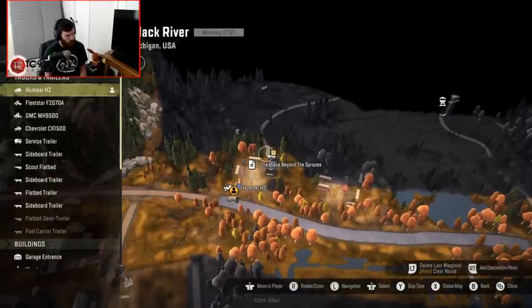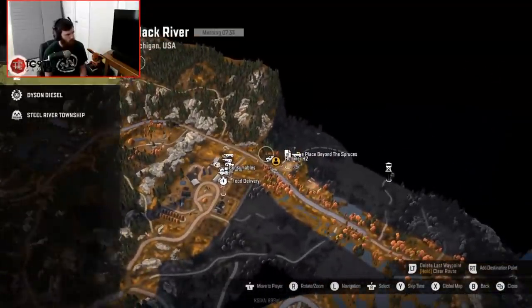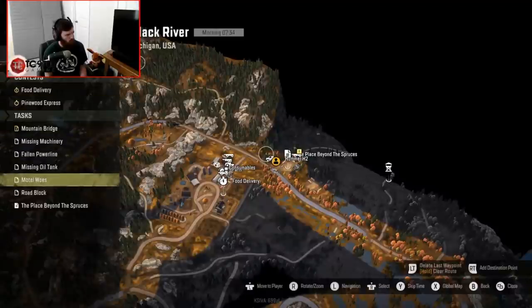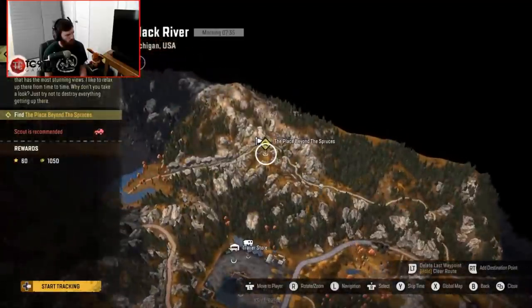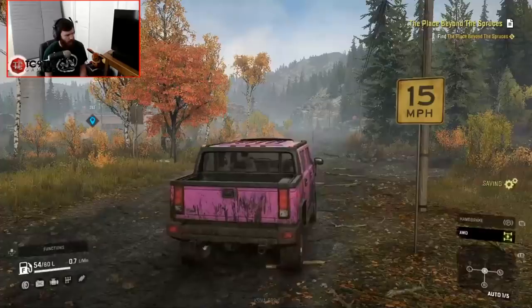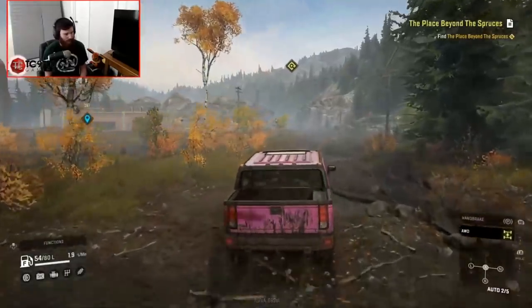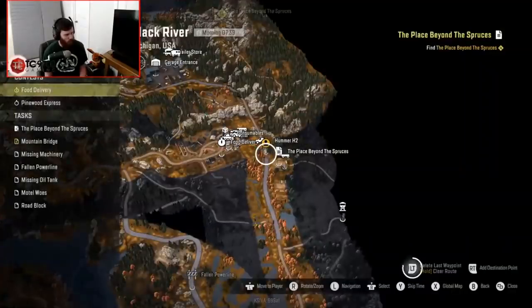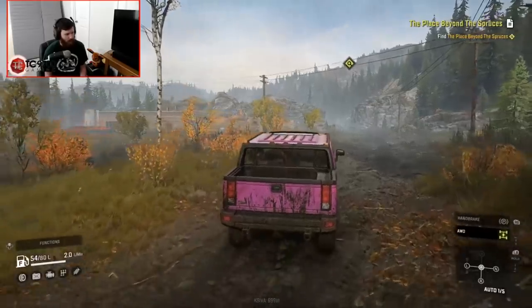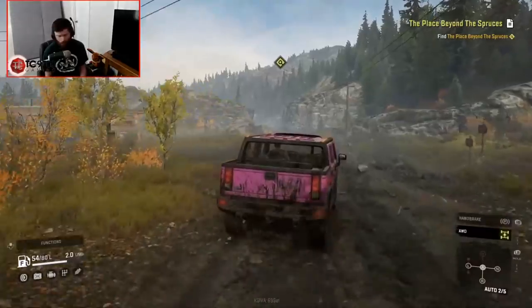Place beyond the fuel carrier trailer. Start tracking. Oh, it's up there. Okay, I know how to get there. I've actually been up there before. And fun fact, I've been up there in a Let's Play episode that's already been filmed, but I didn't actually activate that contract until now, so... Oh, all right, Roadkill, we will see when you get back.